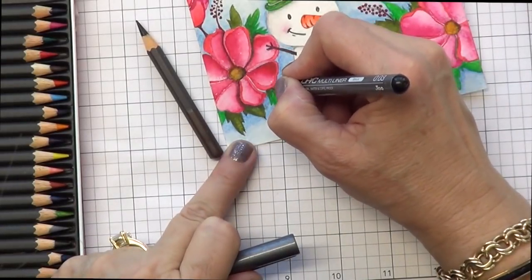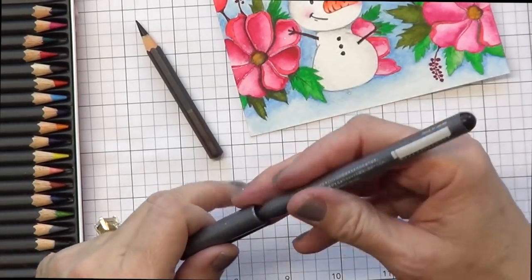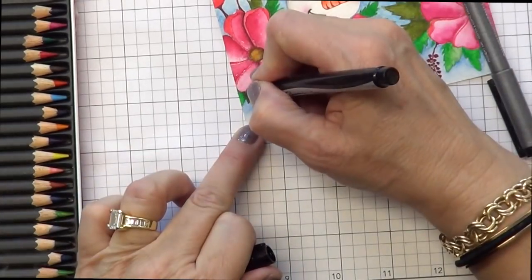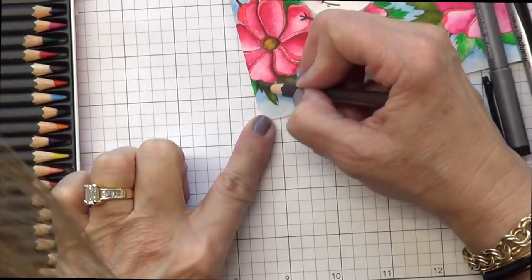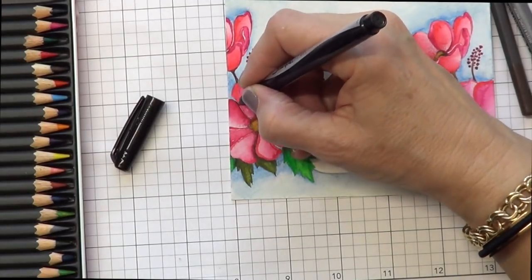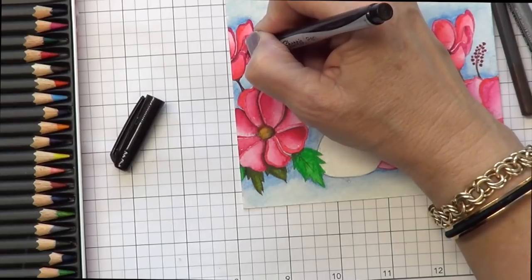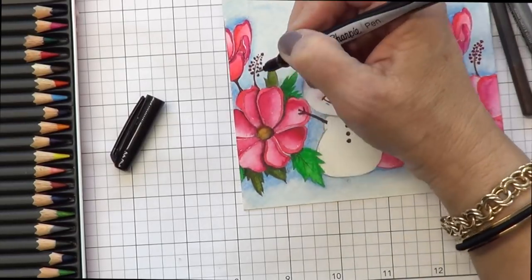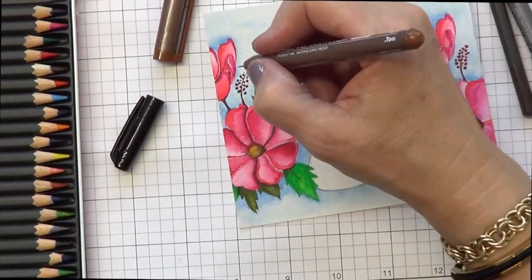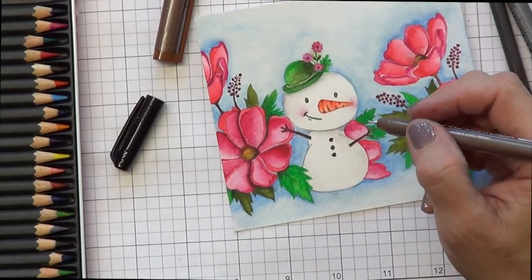I've sped this up a little bit — once it's sped up it's 20 minutes. So you see me picking up a 0.03 marker, and I'm outlining some of the areas that I'm darkening. This is a Sharpie marker for some of the areas I want more punch. A 0.03 marker is super fine, so sometimes I use the Sharpie marker because it's not super fine and I want a little bit more impact. Even though the Sharpie's called extra fine, it is extra fine in Sharpie language. So I'm just moving around my image, focusing on the left side of this card panel.